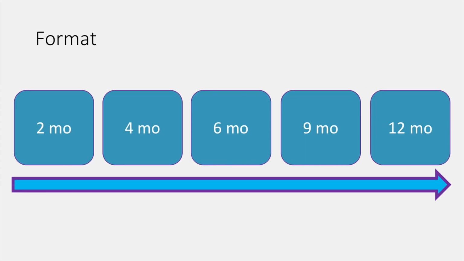So, the format. Each milestone category, for example gross motor development, will be separated into two final frames of illustration. The first final frame will cover the first year of milestones, namely 2 months, 4 months, 6 months, 9 months, and 12 months. The hardest part is remembering the shift in counting from even numbers to every 3 months, but this is just how most of the milestones go. These milestones will be arranged on the page from left to right on a predominantly horizontal axis.